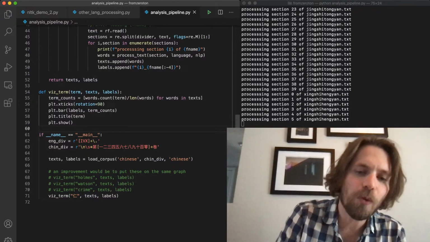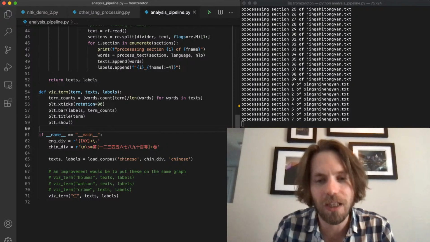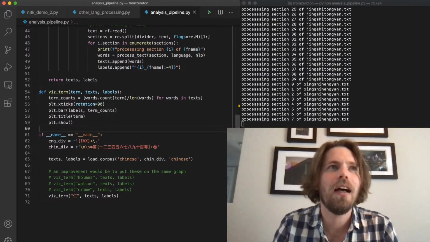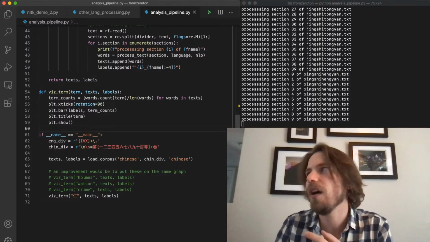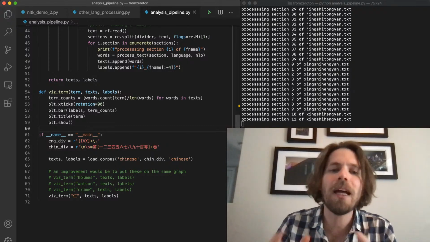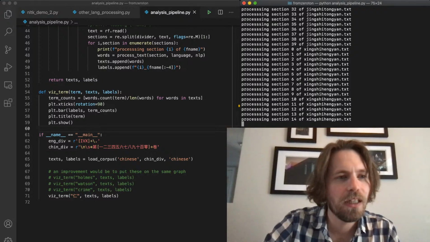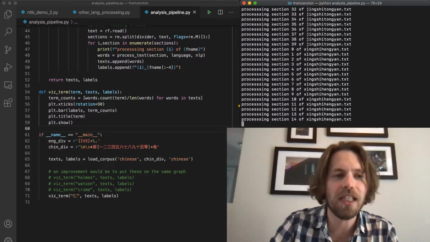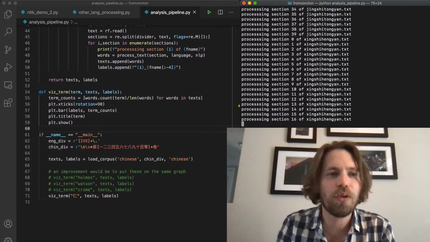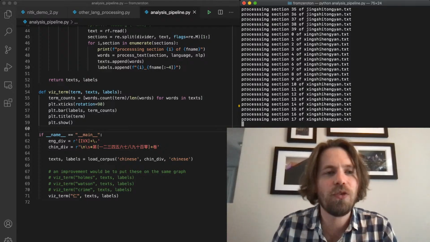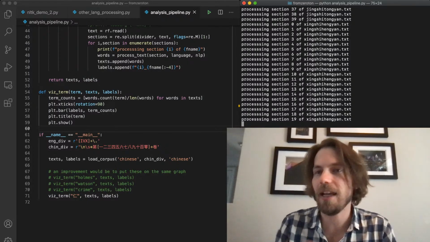The reason I kind of avoided this is that matplotlib does not play well with Chinese, sadly, and getting it to work on Macs is different than Windows. It's different on Linux. And I might put out a separate video on how to handle that. So let's see. Okay, so yeah, it's 40 short stories each. So now we're going through the second collection, the Xingshi Hengyan, and then we'll go through the last one, which I think is the Mingshi Yuyan, and we'll see what it looks like.